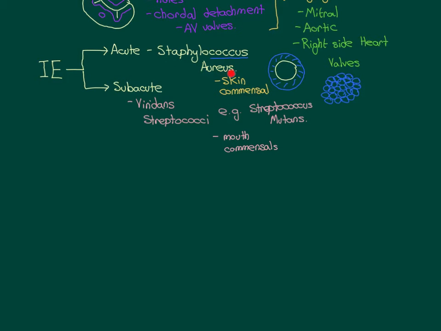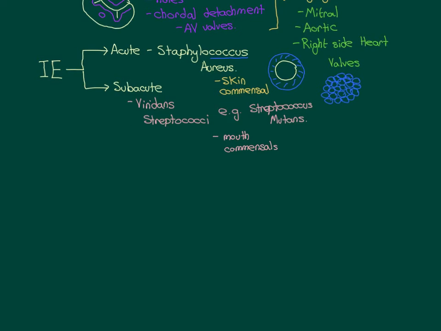If it's caused by Staphylococcus aureus, the disease is very fast progressing. This is very, very virulent. It causes disease very quickly, and that's called acute infective endocarditis. If it's being caused by viridans streptococci, then the disease progresses less quickly. It's still very dangerous if not treated, but it's called subacute infective endocarditis. So if you were forced to have one of these, you would pick the subacute form of infective endocarditis.